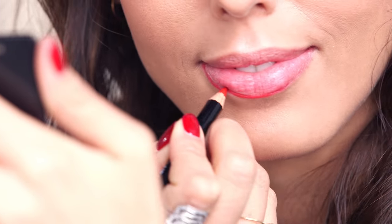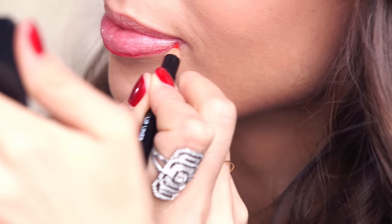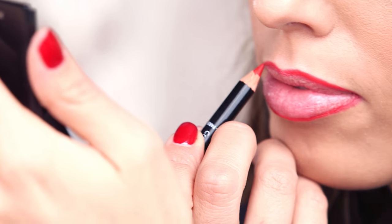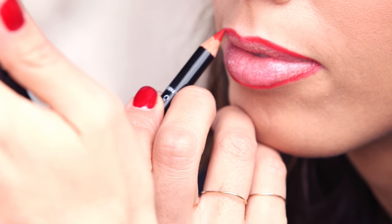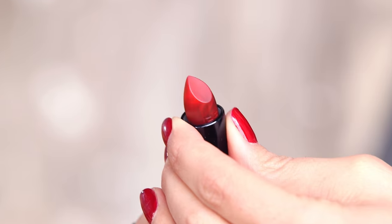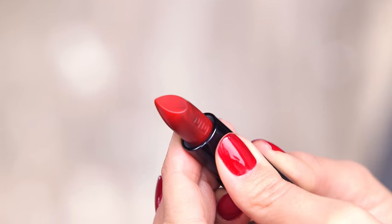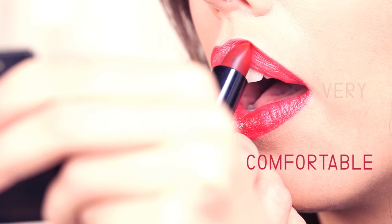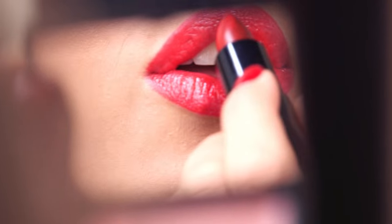For this look I really want to have a graphic lipstick, so I'm gonna apply this lip liner perfectly. I like to apply it with my lips closed so I can really design the perfect shape. And then I'm going to use this Givenchy color that is super beautiful — it looks like a ruby. The texture is very, very comfortable; it's not heavy, I don't feel it too much.